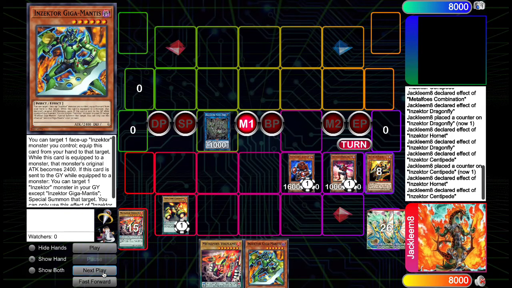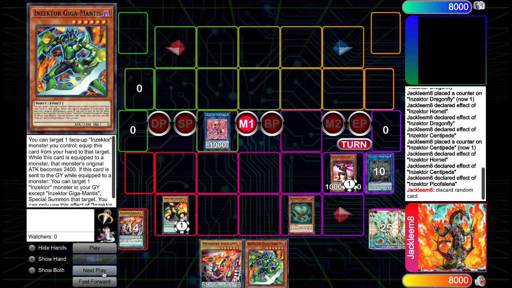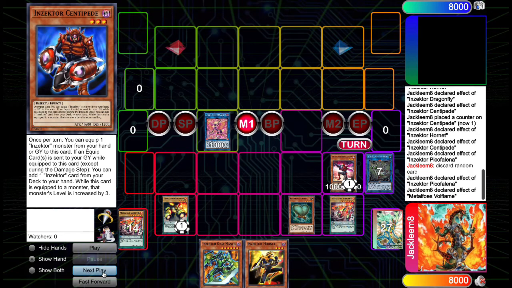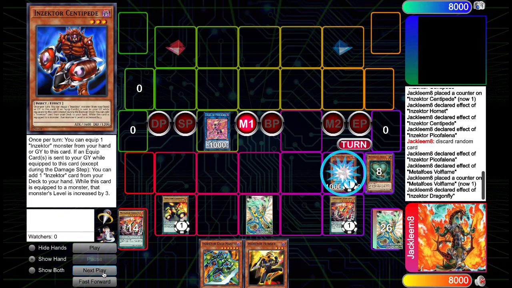Centipede is going to search Gigamantis. We're going to link off the Centipede and the Armor Horn to go into Pico. We're going to discard a random card and equip the Resonator Insect, and then we're going to shuffle back our 3 Centipedes like we did in the previous combo so we can access them with Dragonflies again later. We're going to activate the Volflame, and we're going to pop the Resonator Insect to set the 3rd copy of Combination from the deck.